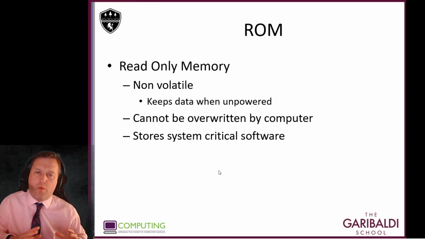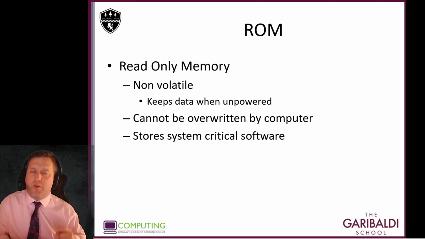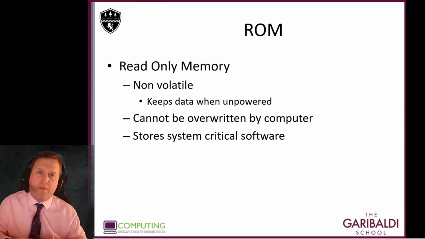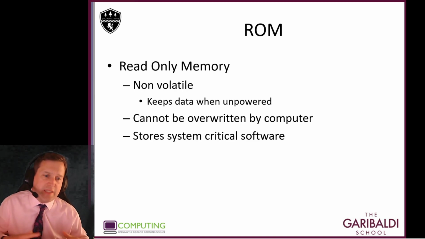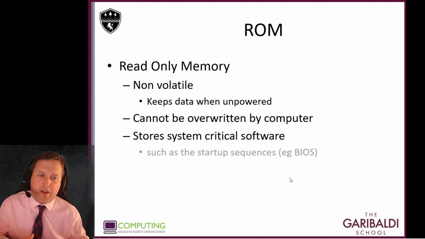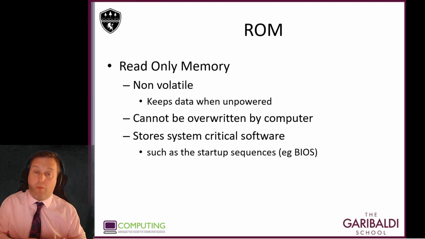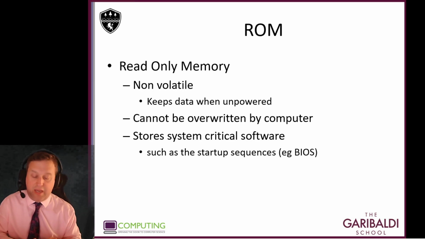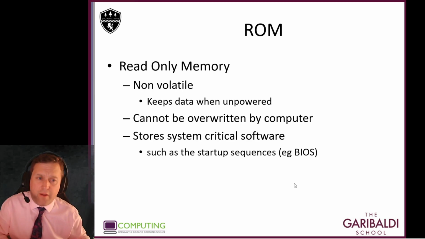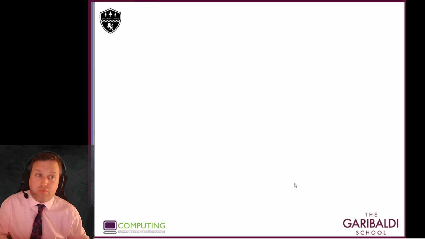It stores system critical software. So a good example of this is going to be your startup routine. So when you fire up the machine, there's got to be something stored that's not forgotten about how to start the machine up, and that could be your BIOS. That is responsible for firing up the computer, the black and white screens you see when you turn the machine on. And that's ROM. We're steamrolling through this, aren't we?